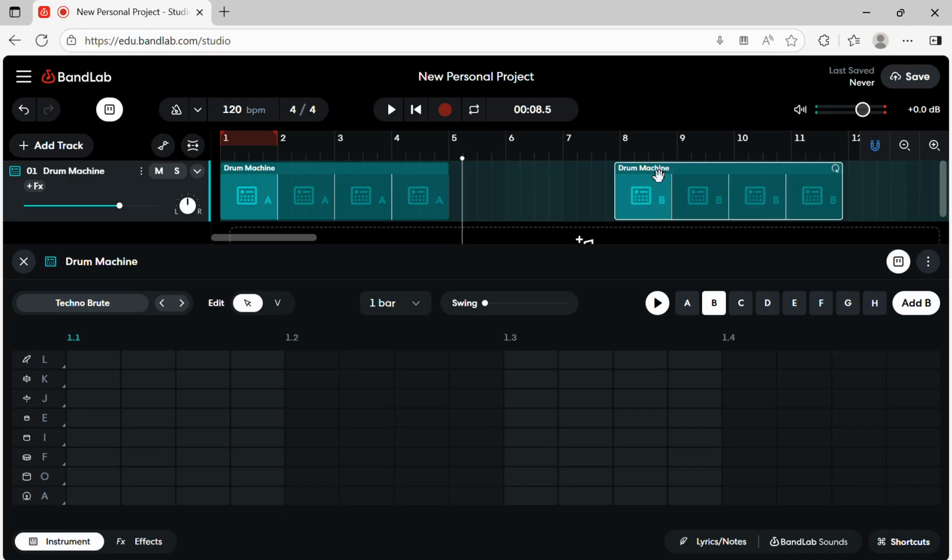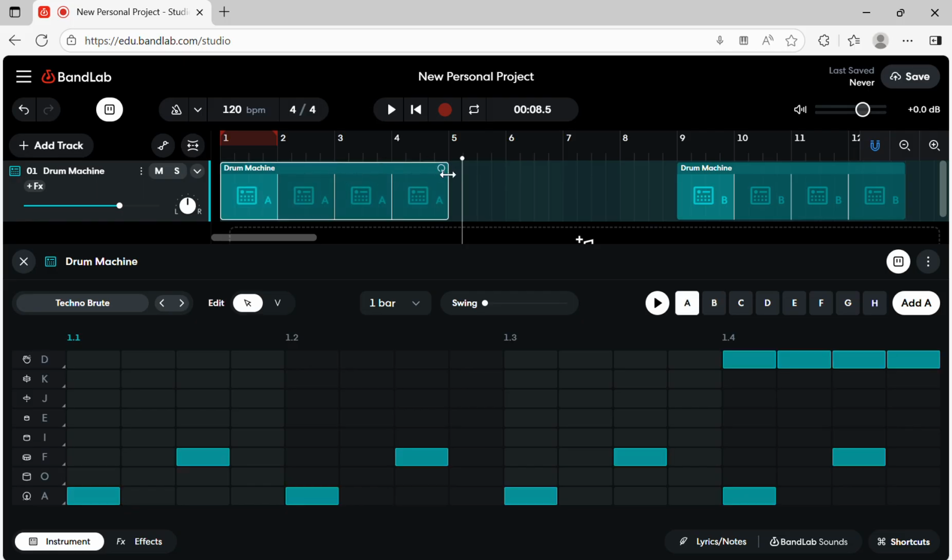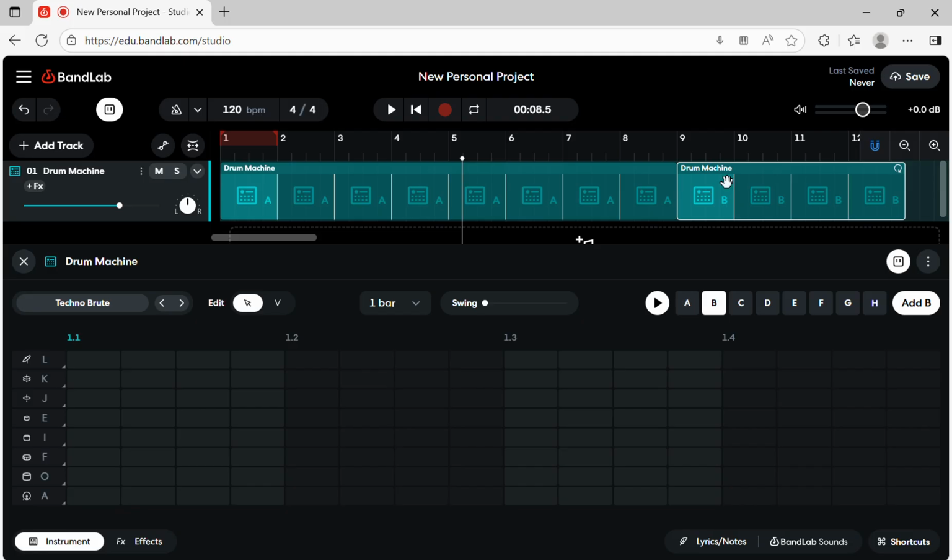So if I want to have more or less of those A beats, I can just drag it in or out to make it shorter or longer. So if I actually want that A beat to repeat 8 times, I can drag it right out to the end of the 8th bar. We can see that it's put 4 repetitions of the B beat, but I actually haven't made a B beat and I don't really want to. So for now, I'm actually just going to press delete.